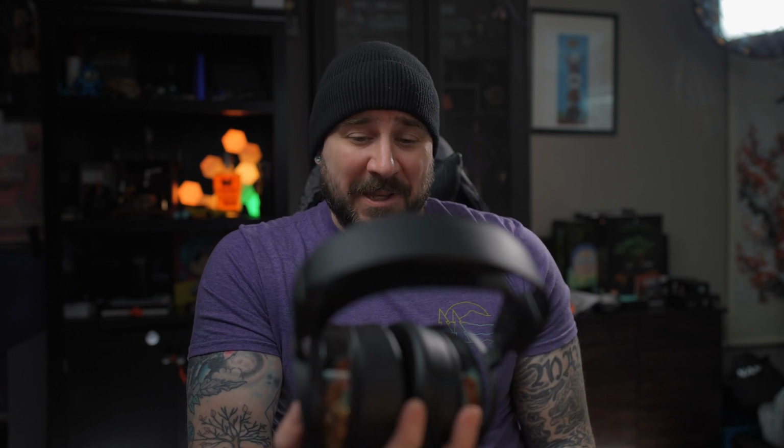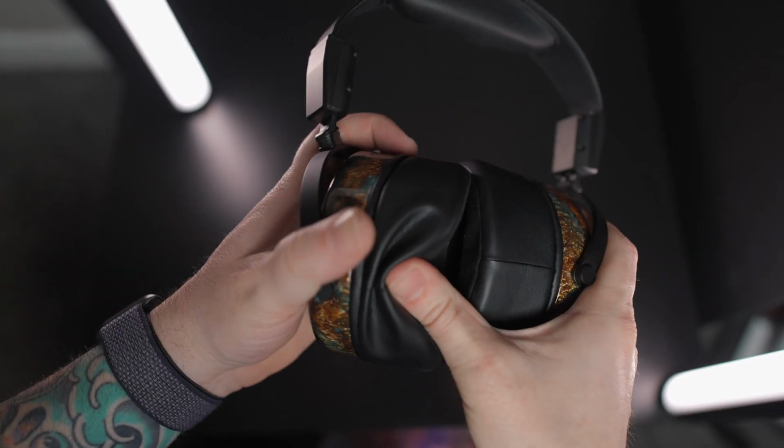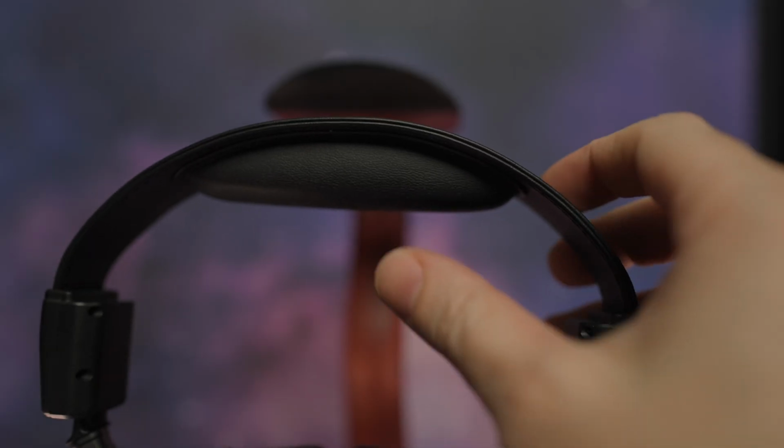I have no complaints, especially on the aesthetics. The aesthetics of these are always gorgeous. Alex always makes gorgeous pieces of art out of all of his headphones. They're beautiful, they're solid, and I have no qualms about these at all. This strap here, like I said, is a little aftermarket deal, and it's really nice, but it's not necessary. This upper pad is very cush and very comfortable.